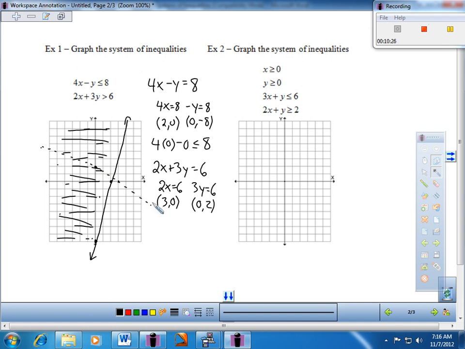And that looks excellent. So now again, you can see we've divvied up the coordinate plane into 2 parts, kind of above that dotted line and below it. One of those parts, everything's going to work. One of those parts, nothing will work. So I would argue that we should be testing that 0, 0 one more time. So that is below the dotted line. Let's test it and see if it works. So I have 2 times 0 plus 3 times 0 greater than 6. And if you get this, you see that 0 greater than 6, that doesn't make any sense. So in this case, 0 is not greater than 6, so this point, unfortunately, does not work, and so only above the line would work.